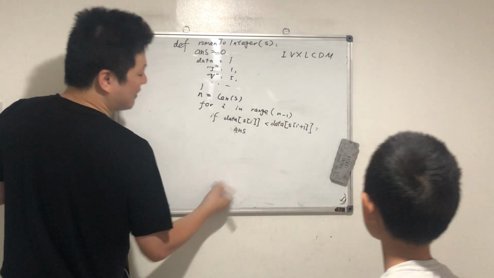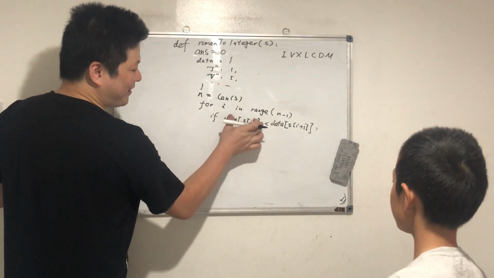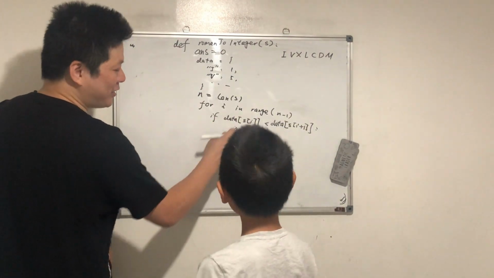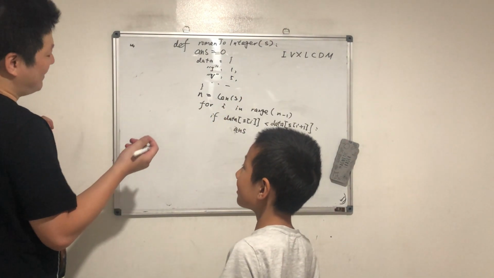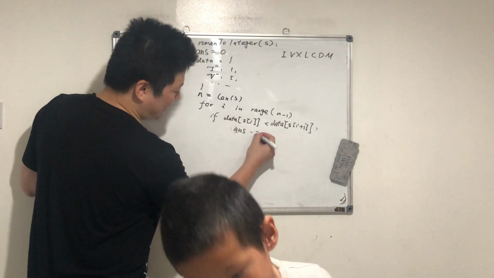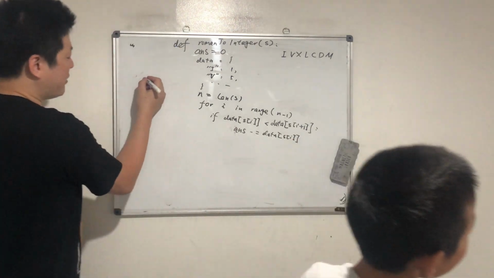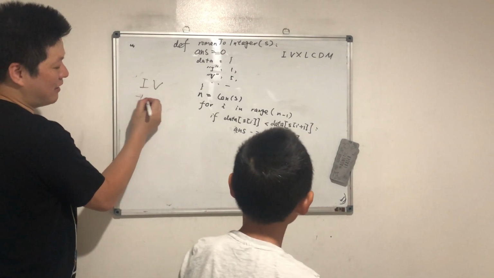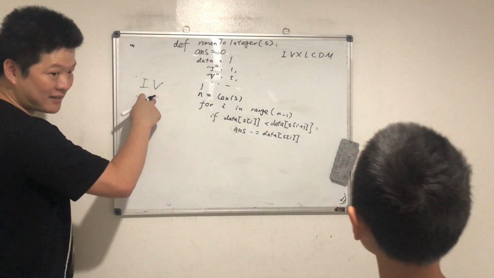Answer what? Subtract which value? Subtract this from this. But for the next one we're going to add it anyway, right? So we just need to subtract data of S[i]. Look at IV. I is minus 1 now. And then if I move to the next character, this will be 5. We just add it in the next iteration, right?